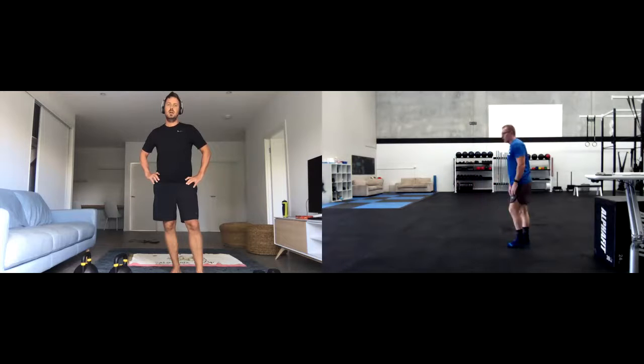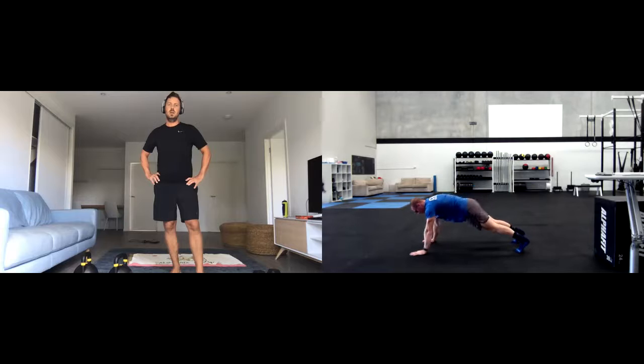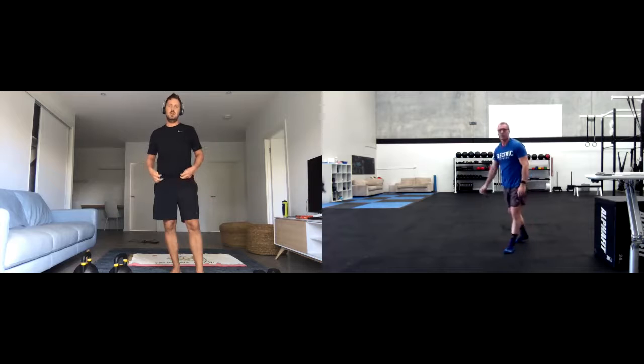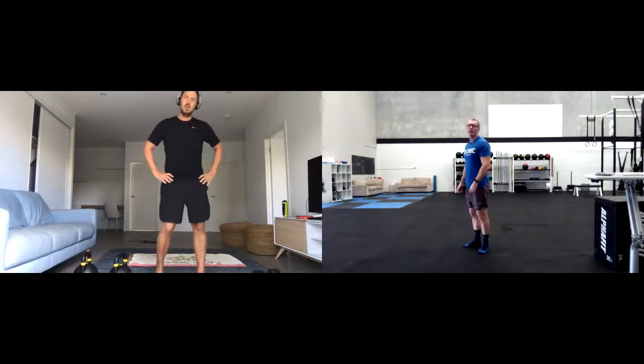Then you'll do 2 walkouts. A walkout is standing tall, straight, and reaching down, trying to touch the ground, trying to get that stretch in the hamstrings. Then just walk it out to a plank and walk it back up, trying to keep your legs as straight as you can. Just 2 of those. And then you do 8 alternating reverse lunges.